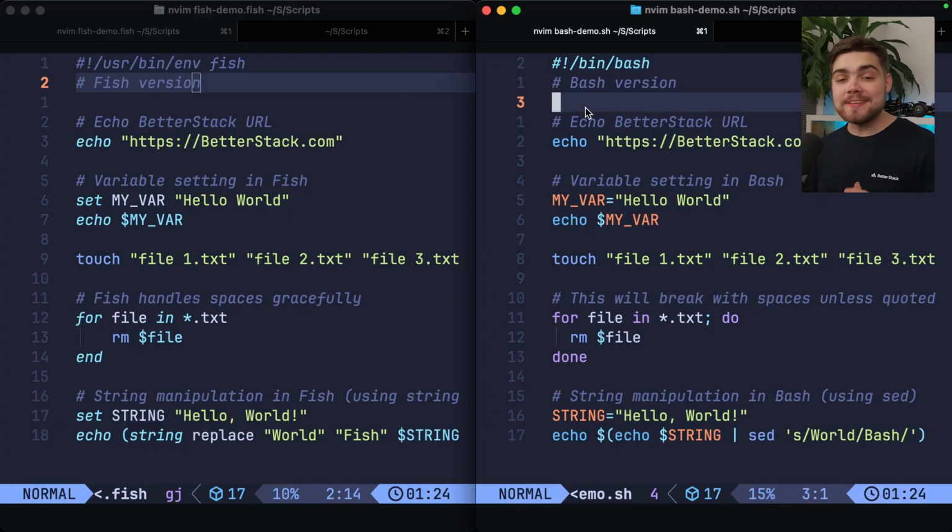They should pretty much do the exact same thing. Now, pretty much all of the basics are the same, as you saw with functions like list, change directory, move, copy, all of them. But when it gets to the actual scripting, there are a few differences, and that's because Fish aims at having an easier syntax.